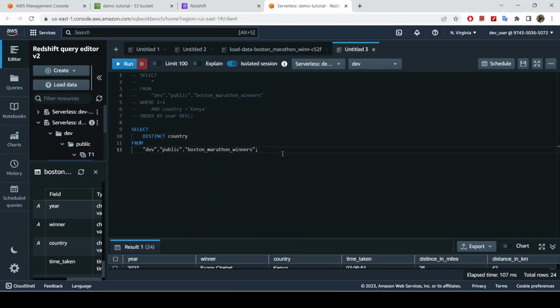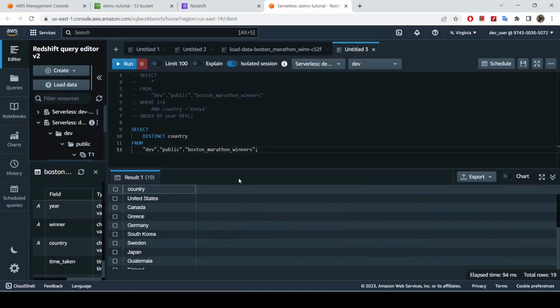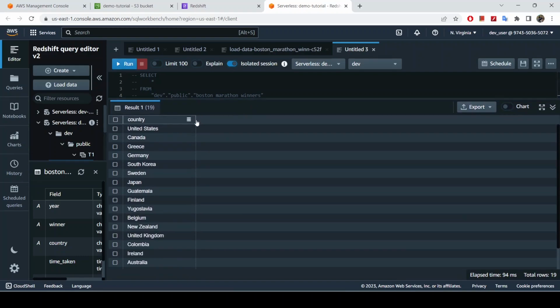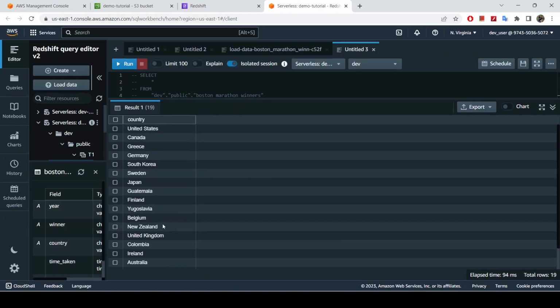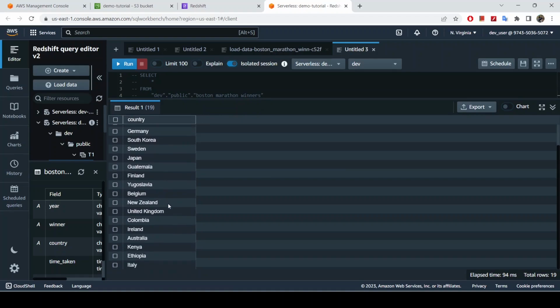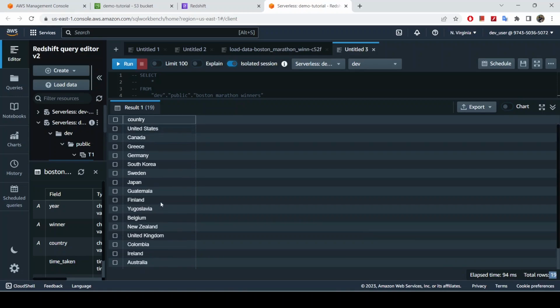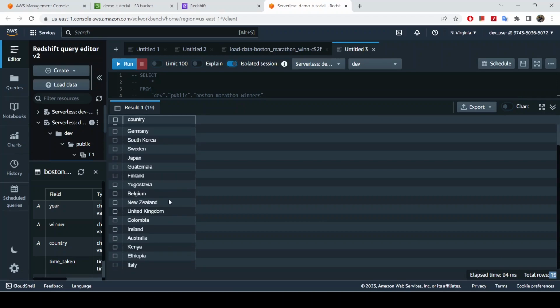See which countries have won this marathon. So these are the list of the countries that have participated and basically have won this marathon. So how many countries is that? 19. We have 19 countries. Well, if this is the recent data, yeah, since Boston Marathon started, we have had these people.